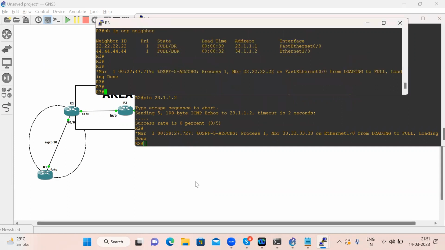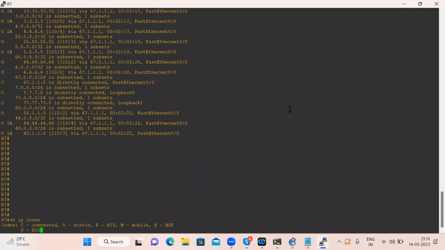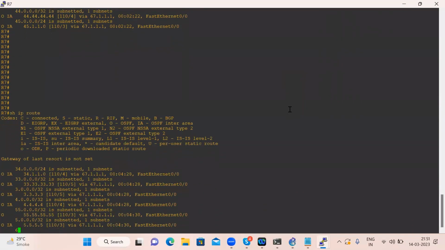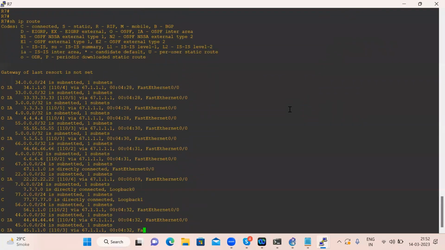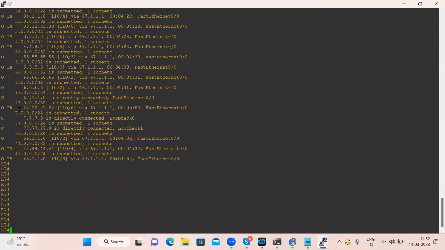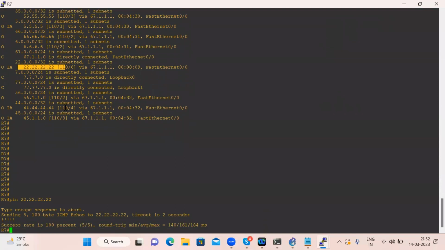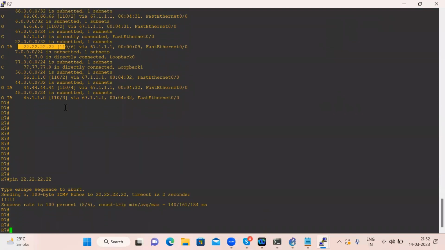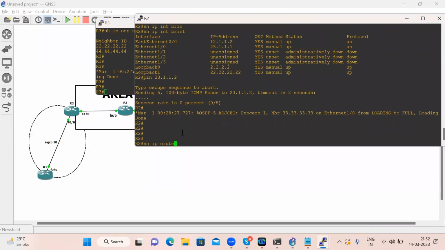Now check on router 7: did it get the information of 22? Yes, 22 is there now. If you want, you can test it from here also. Yes, you are able to reach 22.22.22.2. Similarly, check from router 2, show IP route.